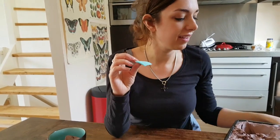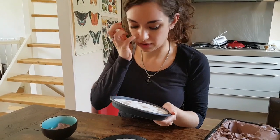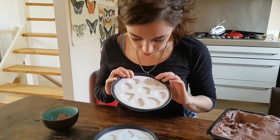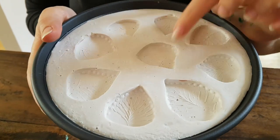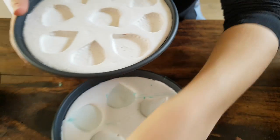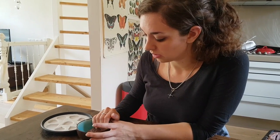So then I was gonna try with my second mold, also made out of plaster. I was going to paint the inside with nail polish because I figured that'll make it smooth, right? Well, that didn't happen because apparently plaster just drinks nail polish or something, and also the plaster started bubbling, and I'm not really sure why that happened, but as you can see, I cannot use this to make the scales in because it has all these little bubbles, so the scales would come out all weird and bubbly. So what I'm going to do now is make new scales from clay, and then I'm just going to give it another shot with the resin.